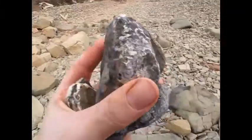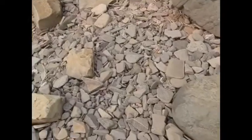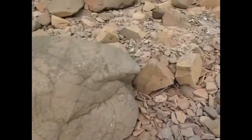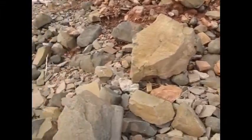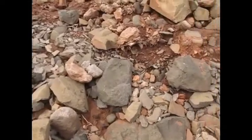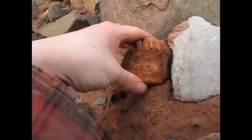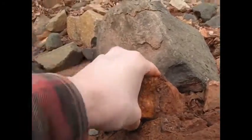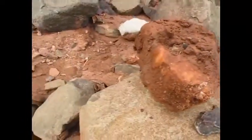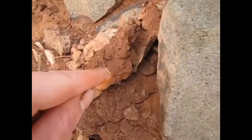I know these are dry over here, which makes things a little more difficult, but if it looks good dry, it'll look amazing wet. Seems that's a little washout. There's all that stuff again that I was talking about. Man, there we go. That is a big old chunk. I have to definitely look up what the heck that stuff is when I get back home. What's that sticking out? Oh, there's more of that stuff. It looks so shiny there at the edge.